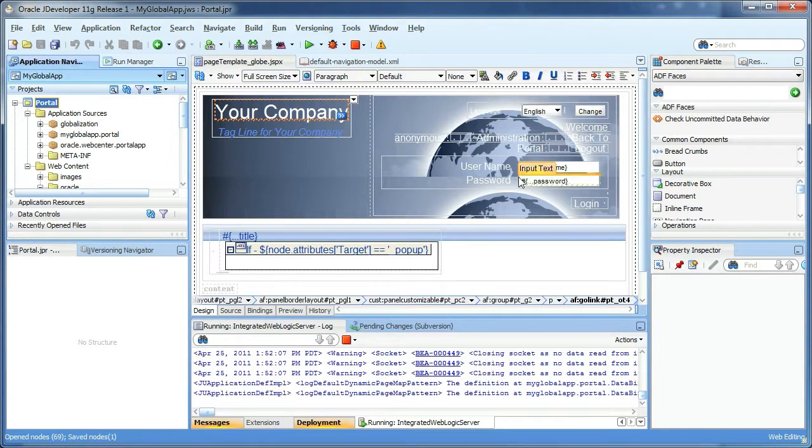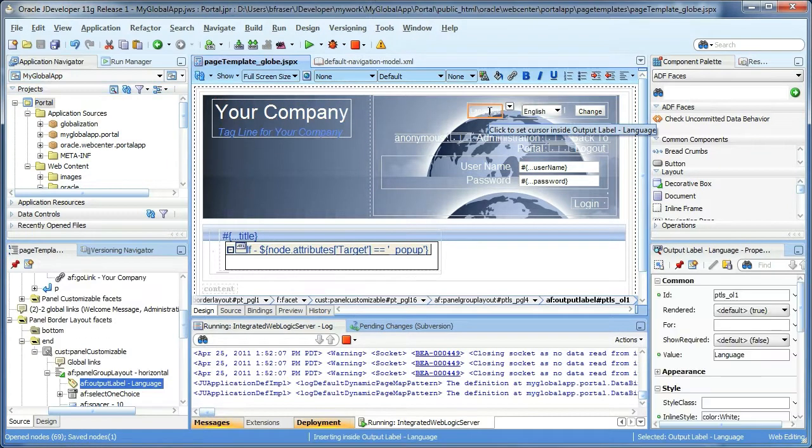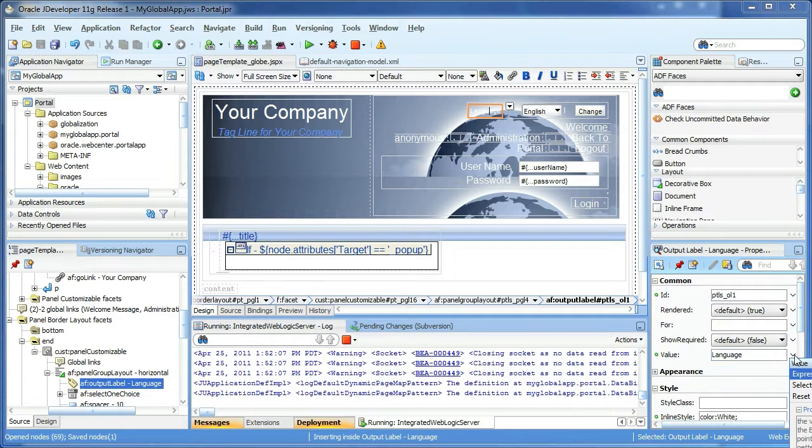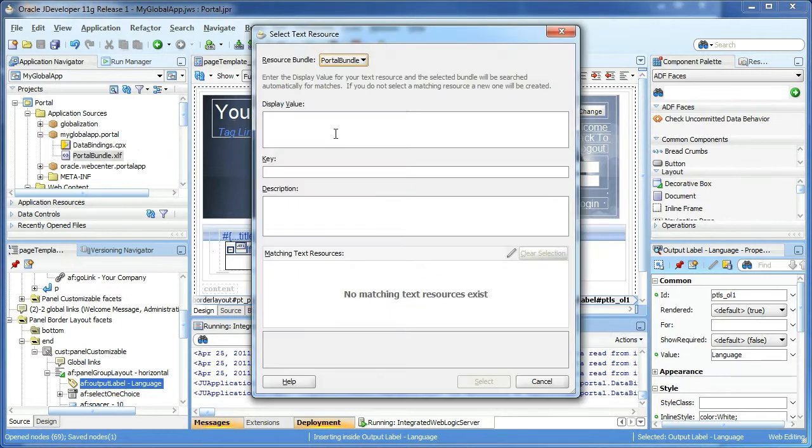Okay, now that we've done that, it's time to use the output selector to globalize our strings. So we pick a string. Here I'm going to take language, and you'll see here it has the value language. So what I'm going to do is go in the properties area here for this element, and I'm going to select this thing called select text resource. It's going to let me change it. It's going to turn it from a fixed string into a bundle.